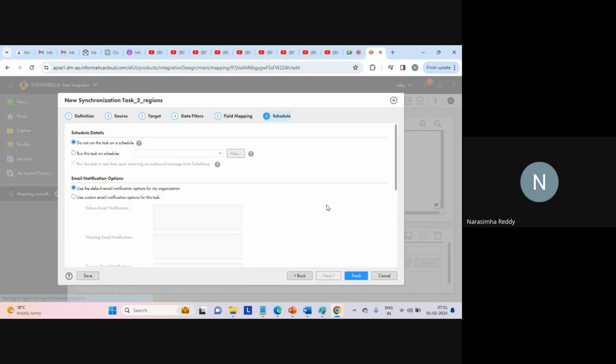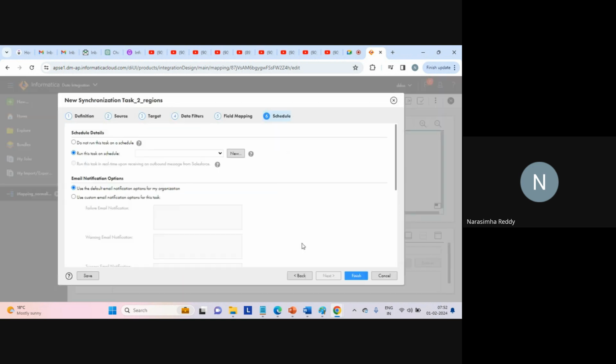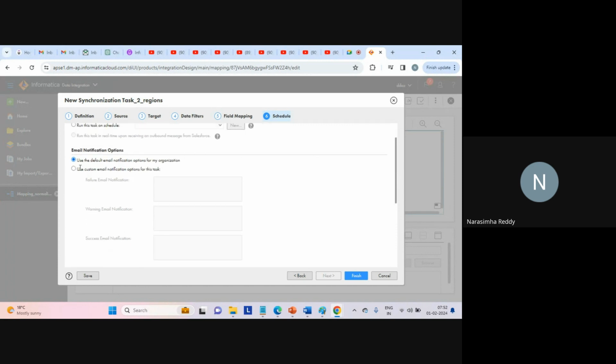So that's it. Now the last option is the schedule. By default, we run this particular task in on-demand mode, which is no schedule. If you want to schedule it, select the second radio button, and if you already have a pre-built schedule defined by the administrator at admin level, we can use it. Or else we can also define one over here, with repeats or no repeats, whatever. That we all know, right?